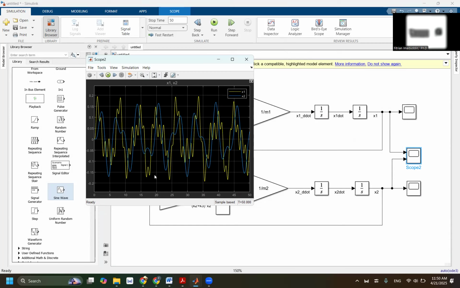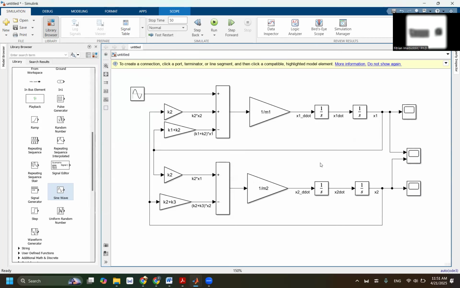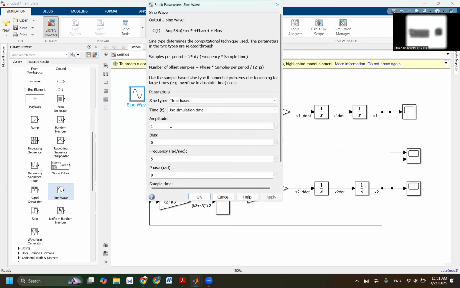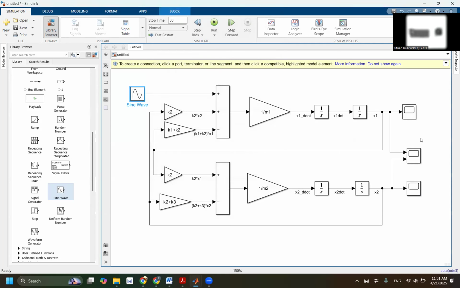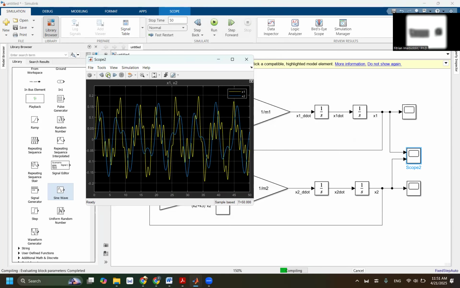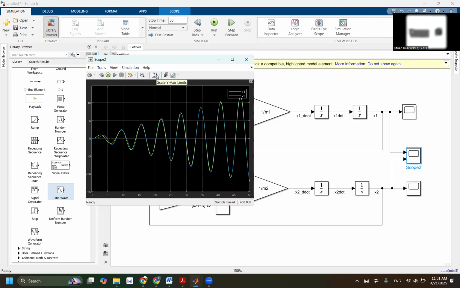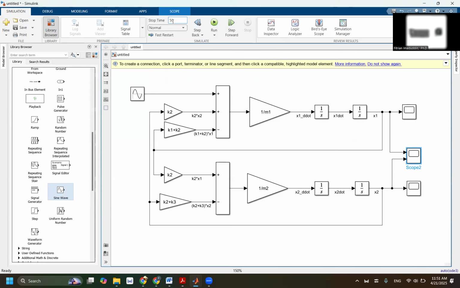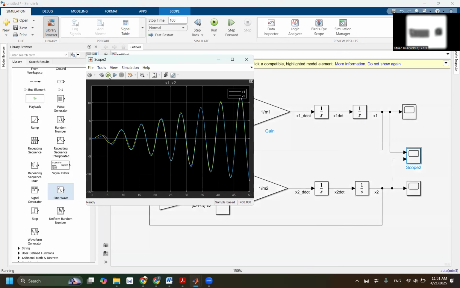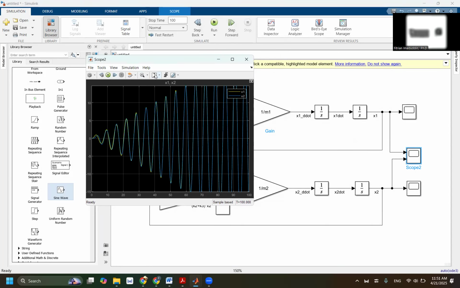And you will see how it looks when it gets to resonance, where omega is equal to omega n. If I'm not mistaken, omega n is 1 radian per second. So let's try. If it's equal to 1 radian per second, this is the resonance. It gets bigger and bigger and bigger. Even if I prolong the simulation, it will keep getting bigger and bigger. Okay.